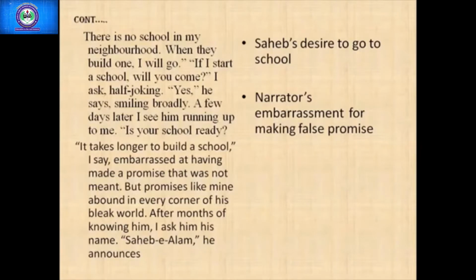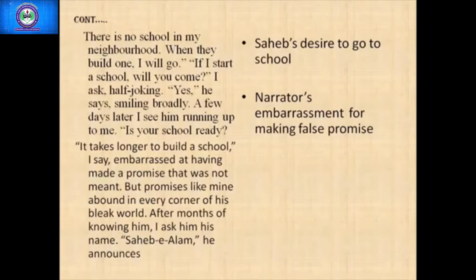And Sahab, what does he reply? "Yes," he says, smiling broadly. A few days later, I see him running up to me. "Is your school ready?" And the narrator is embarrassed for making a false promise. You know, children, we are in the habit of promising these poor people, these slum people. Every day, false, fake promises are made which are not meant to be kept. So she is embarrassed. It takes longer to build a school.